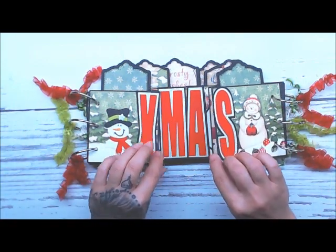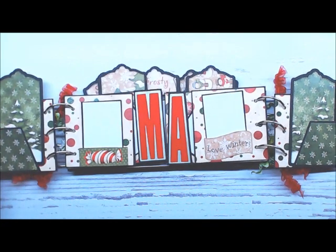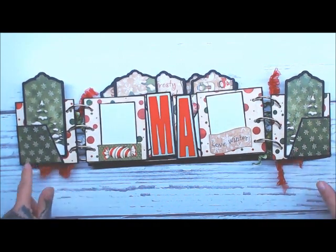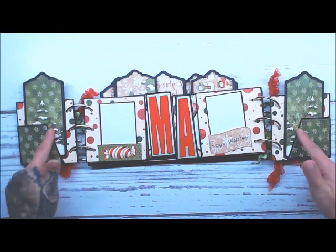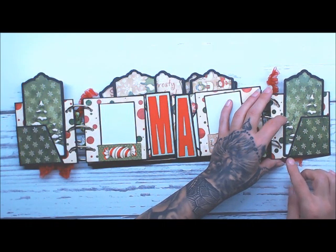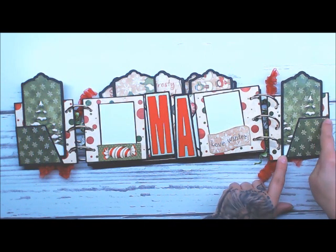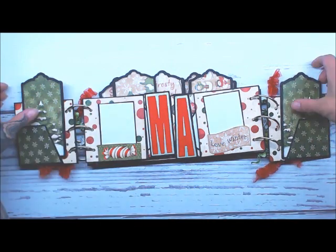So it opens up like this. So let me just see if I can, there you go. So you can see it. So for the journals and pocket medium die, these were a little too long for this area right in here. So I did just angle and cut. I just laid it down, marked over where it could go. And then on the top, I just measured over 2 inches because 2 inches is a good distance on the top one. So I just measured over 2 and then cut at the angle that I had.